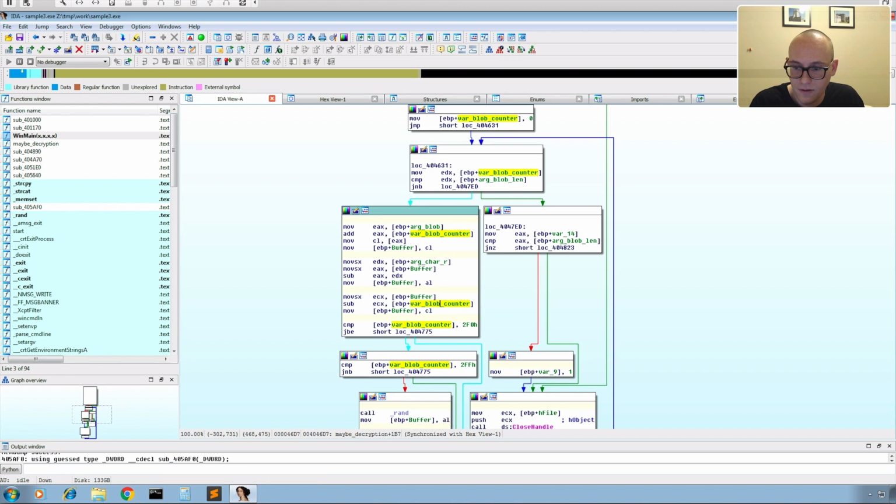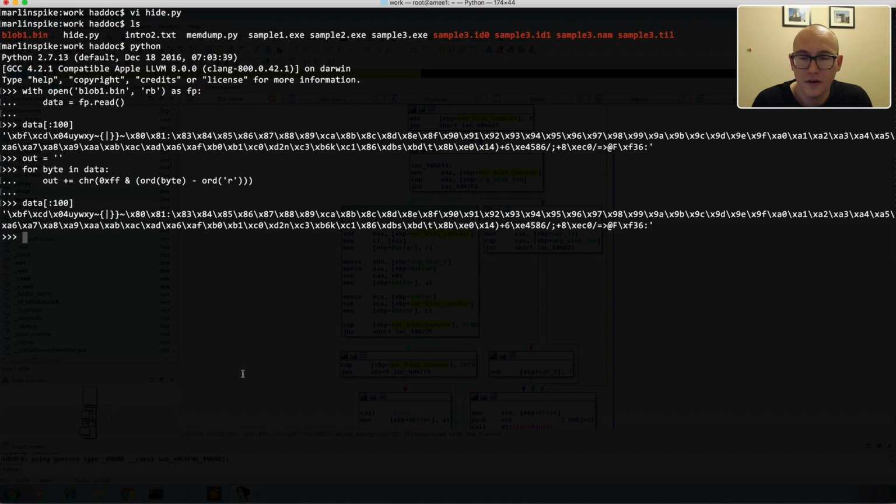Let's pop back to our Python shell here, and we'll see if we can't implement this correctly this time. So for this one, because the counter can't be the byte, because the counter needs to be the iterator number so that we can actually subtract it, let's try for i in range 0 to length of data, I think we called it, data. And so now we have an iterator, and then we can use the same statement here. Oops, I forgot to zero out. That's always a problem. Let's zero out. So we make our string null again. Let's try this a second time.